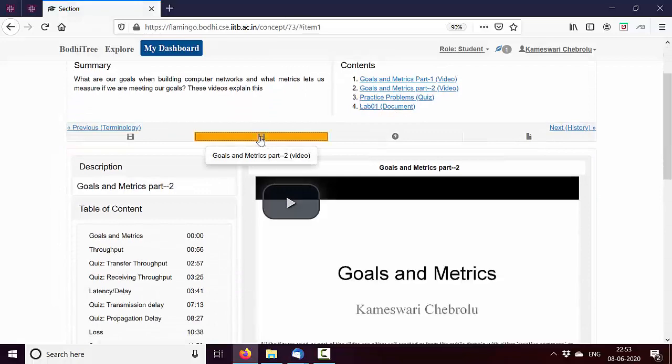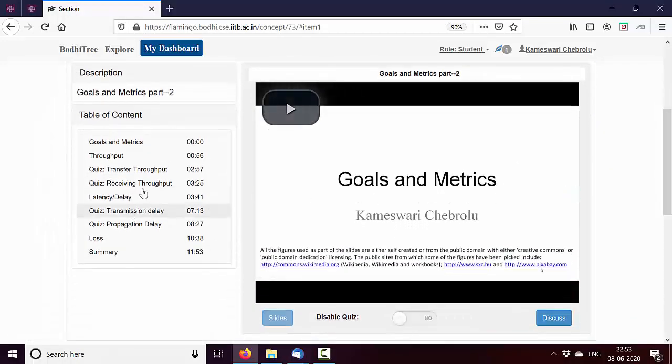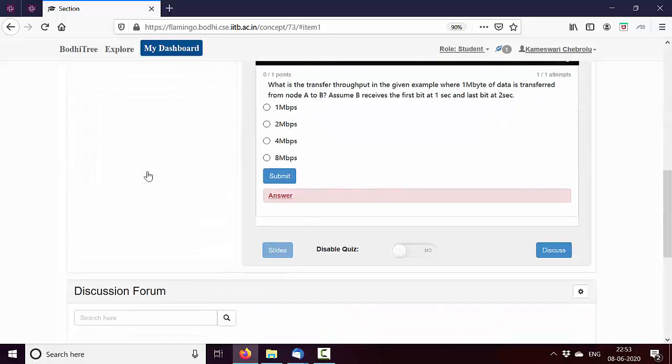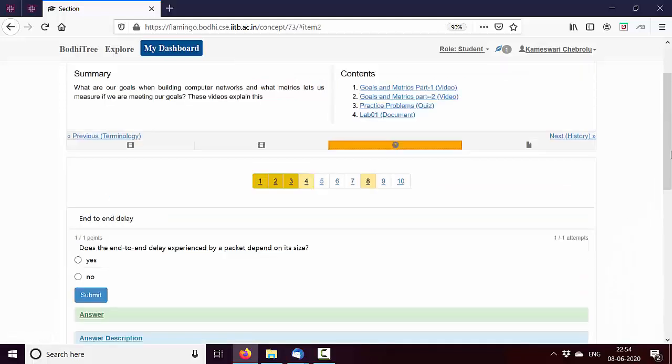One nice thing about the videos is that as students watch these videos, you can embed an in-video quiz which pops up when the students watch. This engages the students better. As you can see, there are marks associated with this, and once they are done, they can also see the right answer. You can also have practice problems.